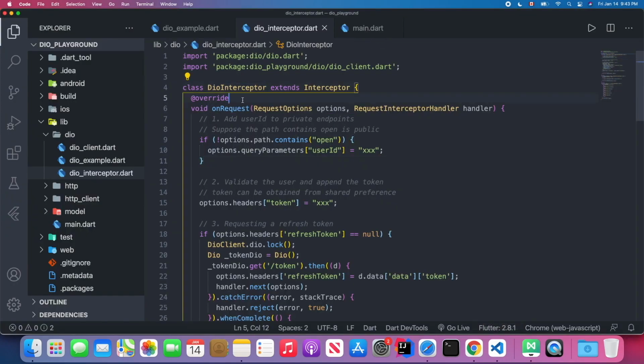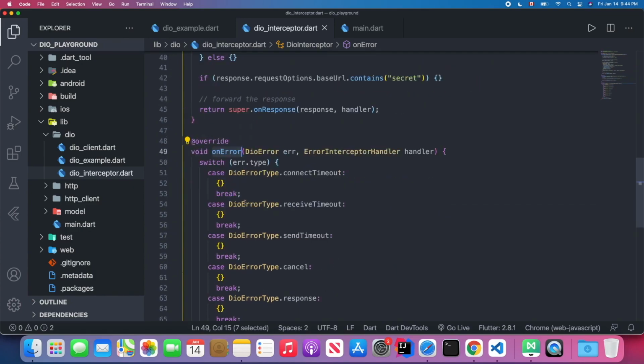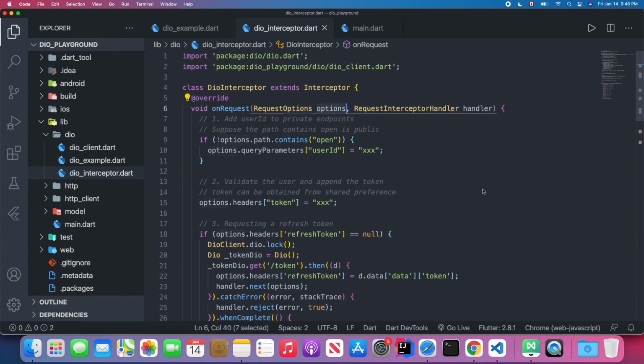I call it DioInterceptor, which extends Interceptor. There are three methods I'm going to override: the first one is onRequest, the second is onResponse, and the third is onError.